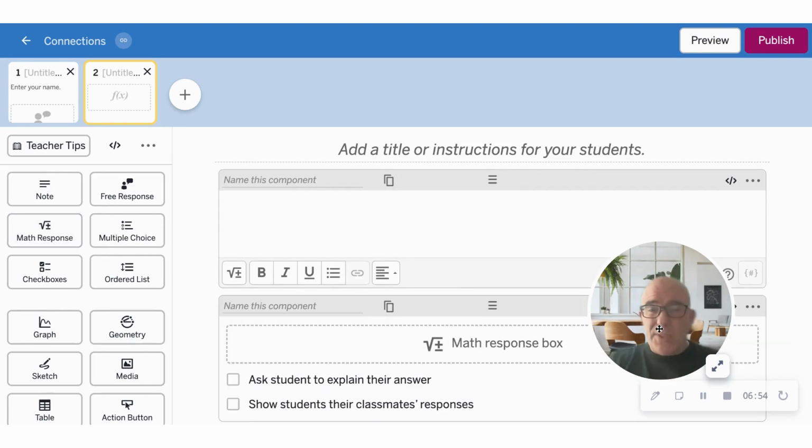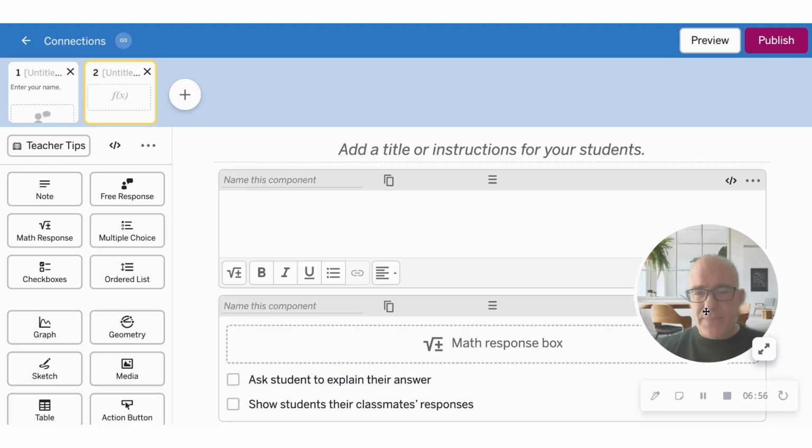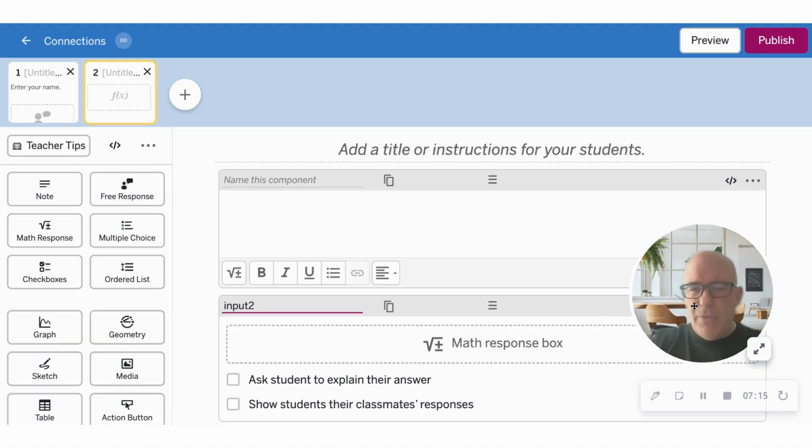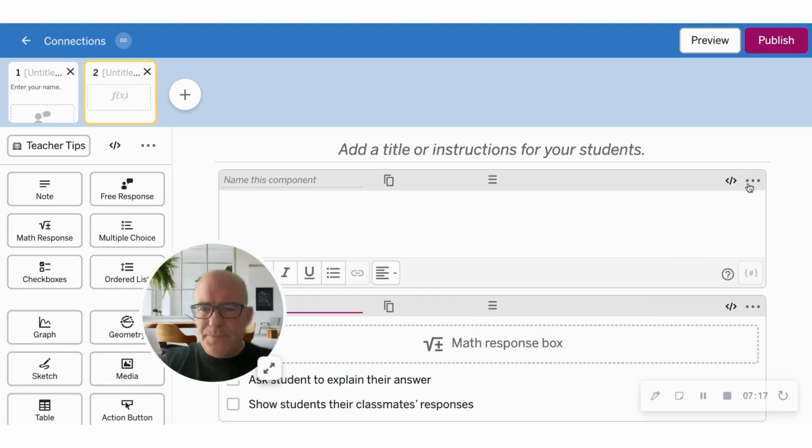I'm going to stack them just like I had before. I'm not going to do anything different. Now, the one thing I need to do is name my bottom component, what I'm pulling it from. And so I need to call it something else. So I did the first one, input one. I'm going to be real original and do input two. Again, you can name it whatever you want to. I'm going to call it input two. And then we're going to do exactly what we did before, kind of rinse and repeat here.